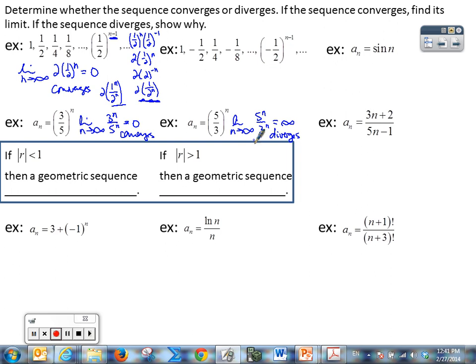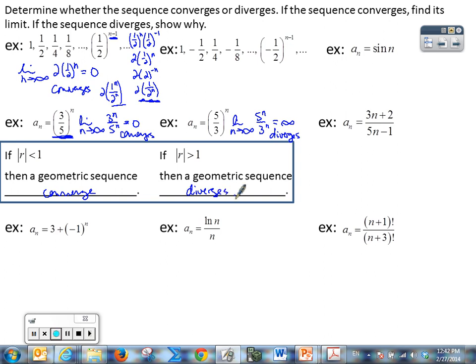And actually here, I can fill this part out right here with these two pieces of information. This is a geometric sequence with an r that is less than 1. Remember that from last year? And we know that geometric sequences with absolute value of r less than 1 do converge. And this one is a geometric sequence with an r of greater than 1. And this limit, our thought process shows that if absolute value of r is greater than 1, then the geometric sequence diverges.